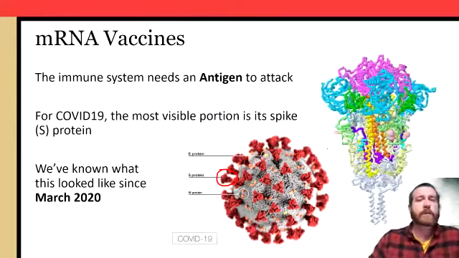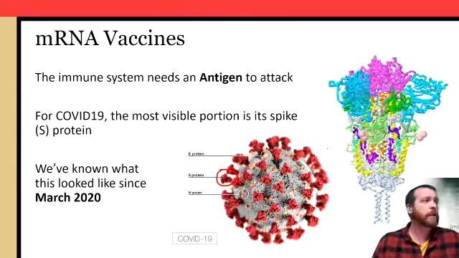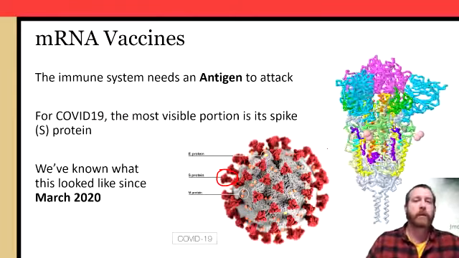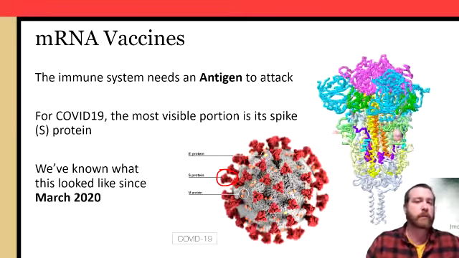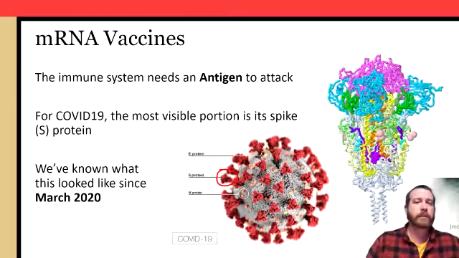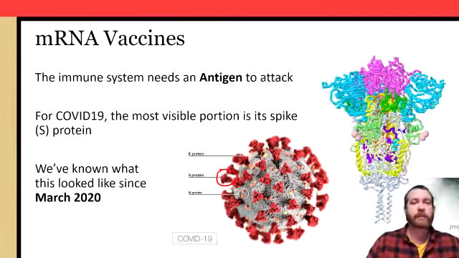This picture is exactly what that spike protein in a virus looks like. So the spike protein is targeted because it's the most visible. It's the easiest thing for our immune system to see, rather than some kinds of proteins that are within the shell, or things that are just less visible, less accessible to the outside.